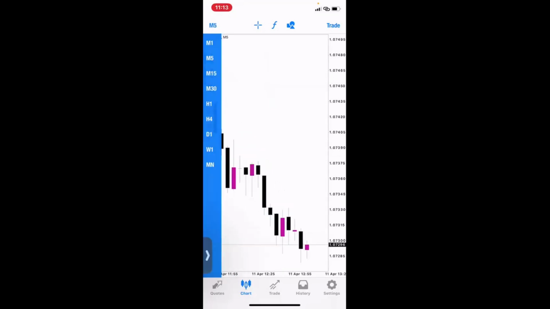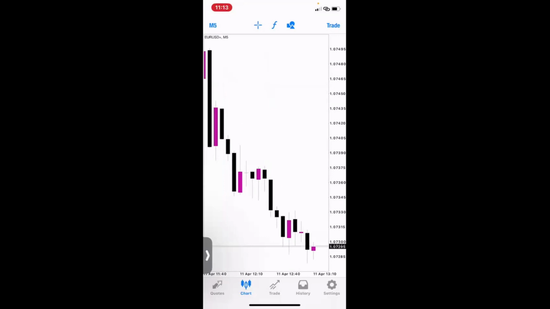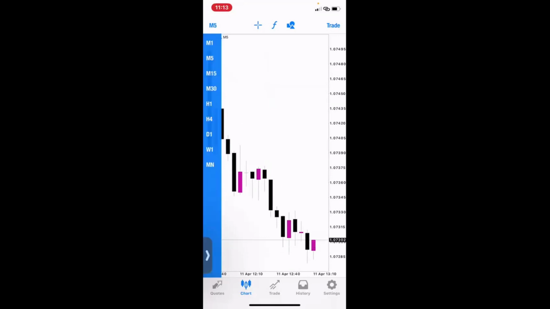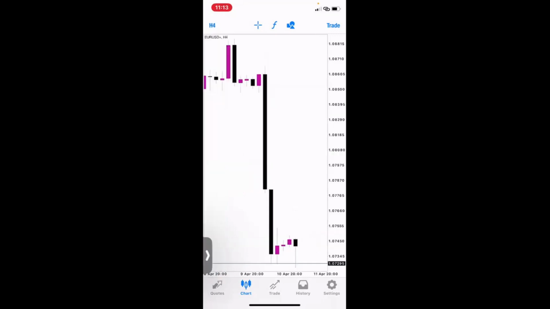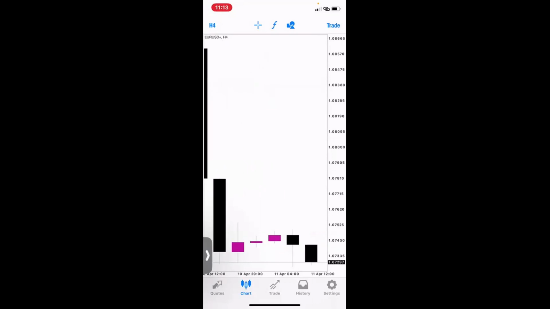here. So on MT4 we have the M1 time frame, we have the M5 time frame, we have the M15, M30, and all of these are the minute time frame. So M1 stands for 1 minute time frame, M5 stands for 5 minutes time frame, and so on and so forth, right? Now we have the H1, we have the H4. H1 stands for the 1 hour time frame, and the H4 stands for the 4-hour time frame, meaning that when we are on the 4-hour time frame, one candlestick is going to last for 4 hours. That's simply what it means.